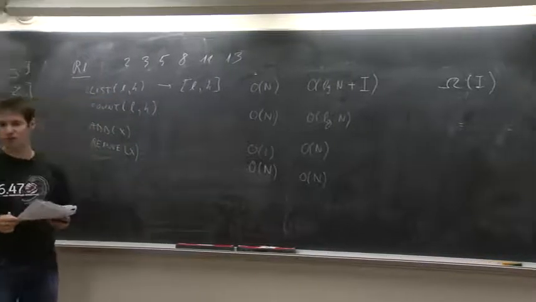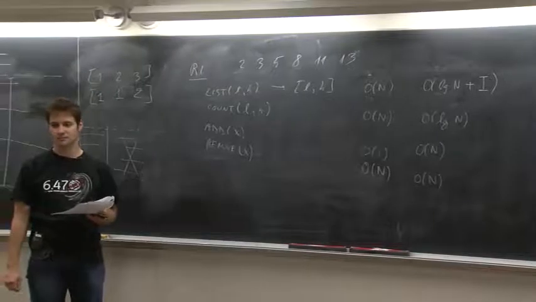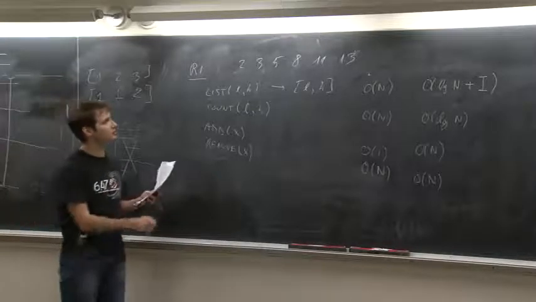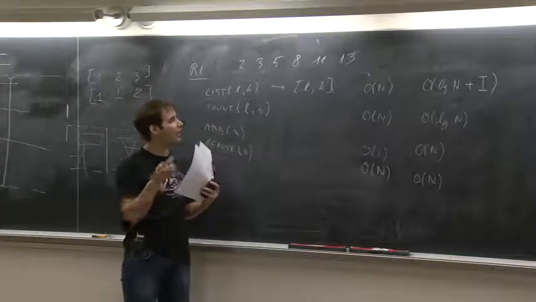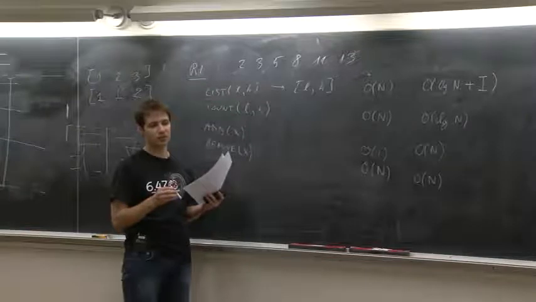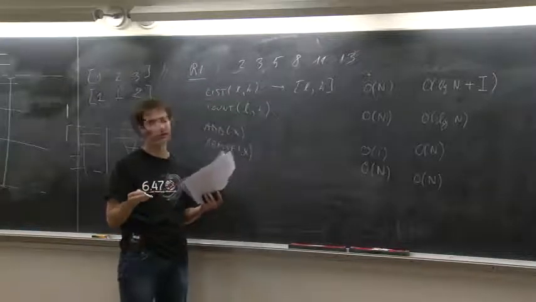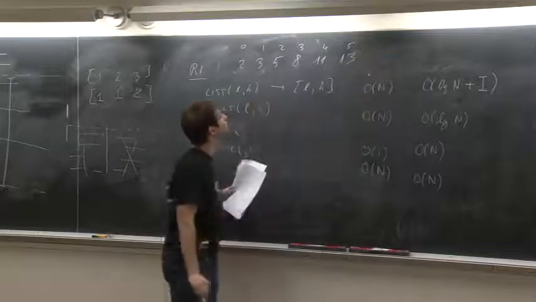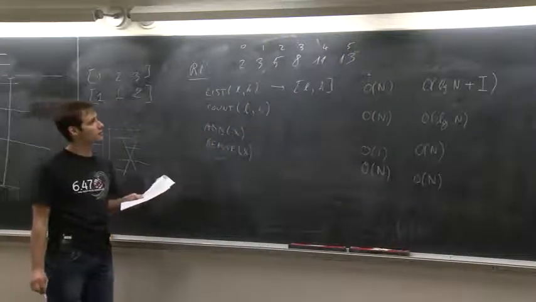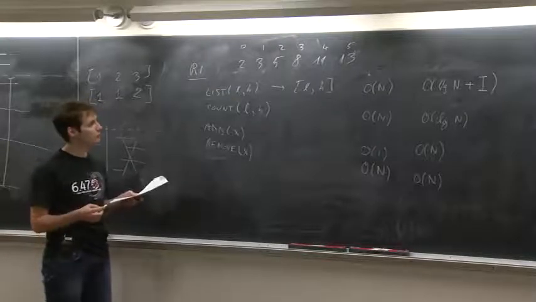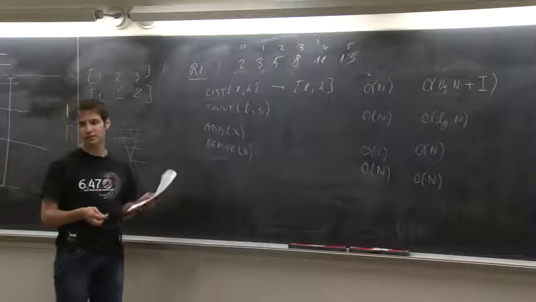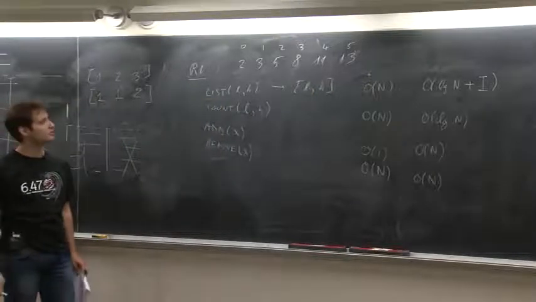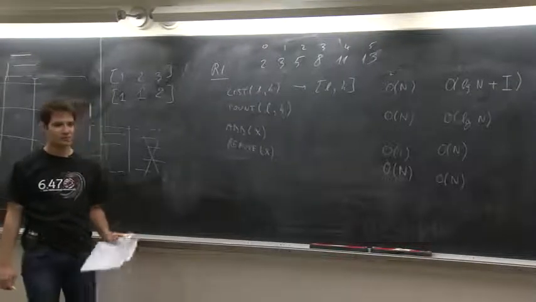Okay, does this look right to you? So there is a small bug in this code. What if I do count of 4, 11? Binary search returns, if there's a key there, the position of that key. And if there's no key, it will tell me where I should insert the key if the key doesn't exist in the array. So if this is my array, then the positions are 0, 1, 2, 3, 4, 5. So count of 4, 11 would do a binary search of 11 and see 4, and then it would do a binary search for 4 and return 2, right? Because if I want to insert 4, I would have to put it here and then shift everything to the right. And 4 minus 2 is 2, therefore it's broken. Off by 1 block.